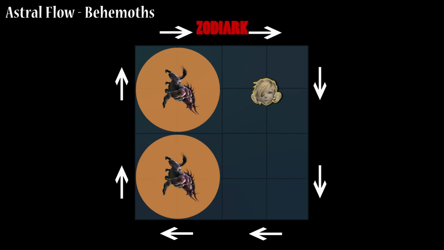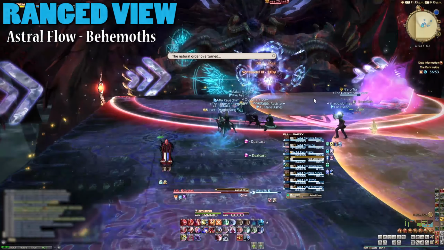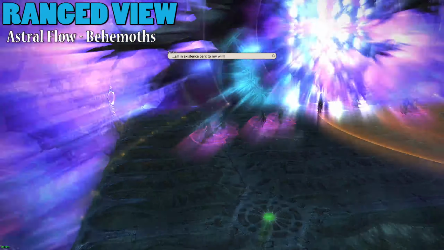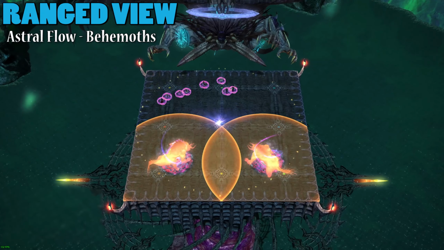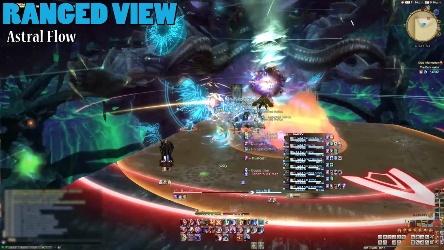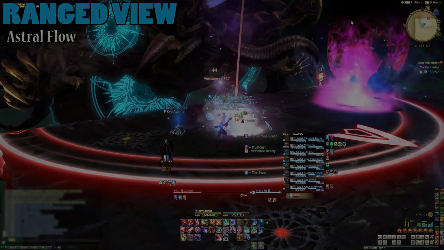Let's take a look at one of these for real. The behemoths spawn together on the right side of the room. The arrows appear showing a rotation to the right, so I move up. The platform rotates and we all avoid the hit. It's worth noting that the camera only zooms out like this for the first astral flow. Subsequent flows will not move your camera, and despite chaining you in place, subsequent flows won't actually prevent you from attacking the boss. FYI.